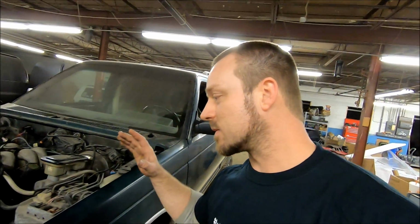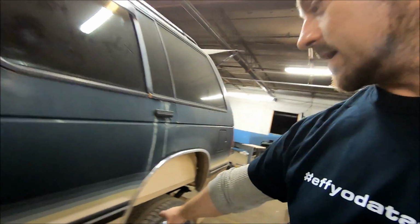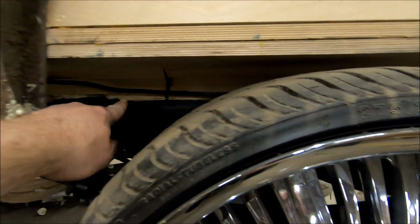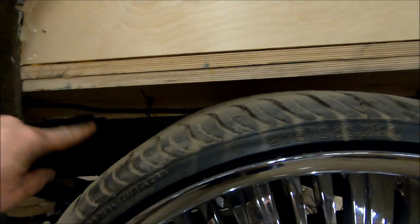Now follow along. I've got it run down with the fuel lines, run up to the back. One of the other things I had to get in here and do, I had another wire, you might be able to see back in there. So I've got it loosely tied up. I went ahead and got some of my zip ties, got them screwed in. You can see where my power wire comes around, comes under the frame, and loops up right up into here.